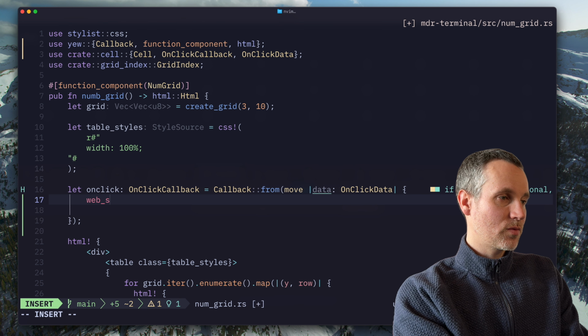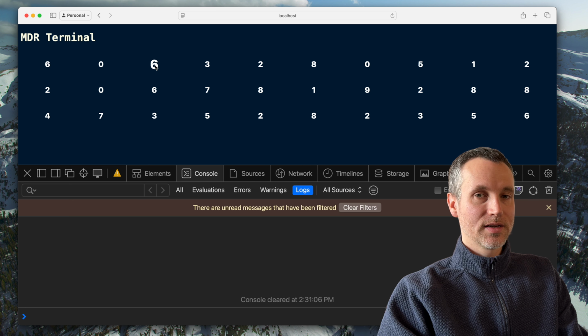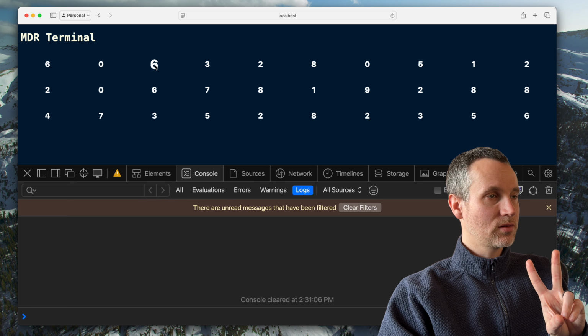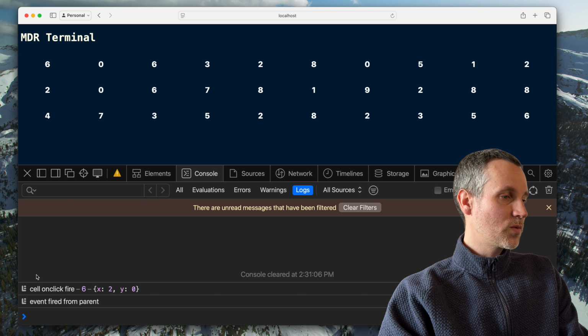Okay, so if everything worked out, let's go ahead and run this. Cargo start. So let me click on the 6 here, and let's see 2 console logs printed. So the first one was the cell on-click fire, and so that was the number 6, which is the item, and then the grid index here, and then it calls the click handler for the parent, and then it's event fired here.